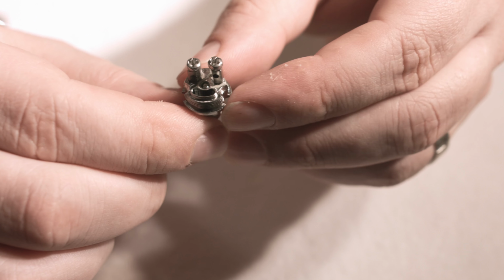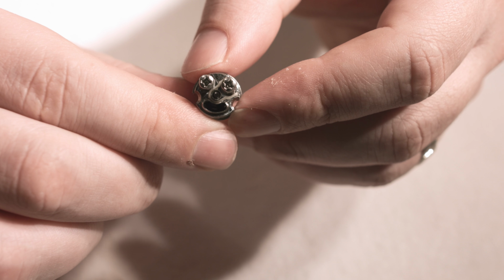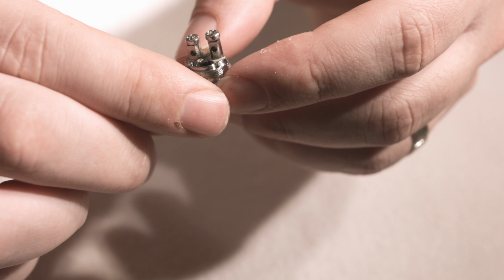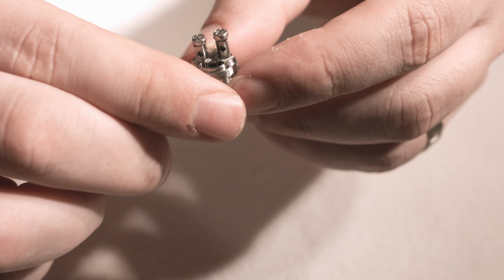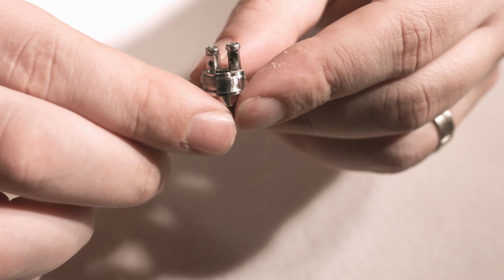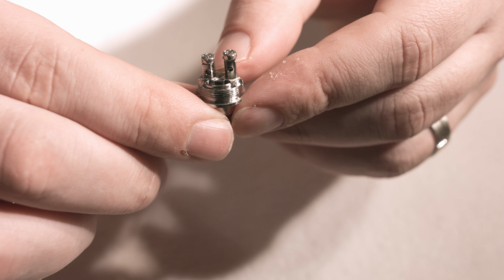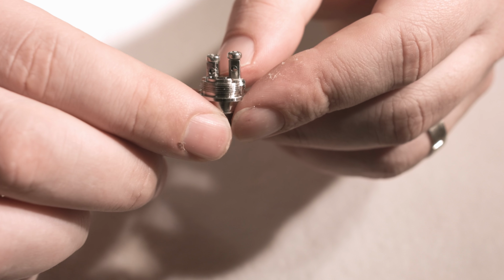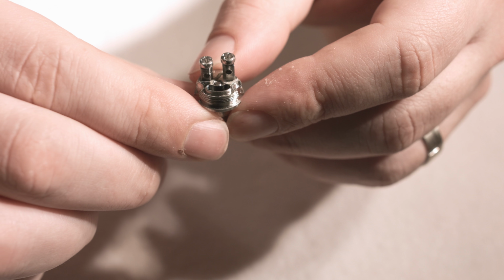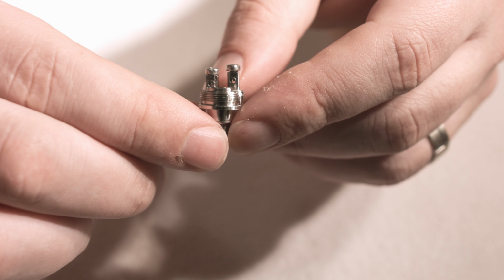Let's get to the deck itself. Straight away, you can see we've got that really nice lower air intake all the way across, so you're going to get a nice amount of air onto that coil. You can see that positive and negative sitting just slightly below and above each other, which makes it very easy for your coil legs to slide in. You get either Phillips head screws or hex screws with this. The thicker the wire, I suppose, you'll want the hex screw in case you don't want that touching any part of the top if they're not screwed down fully. But nice and easy with the Phillips head for someone like me who doesn't really go any lower than, say, 26 gauge.